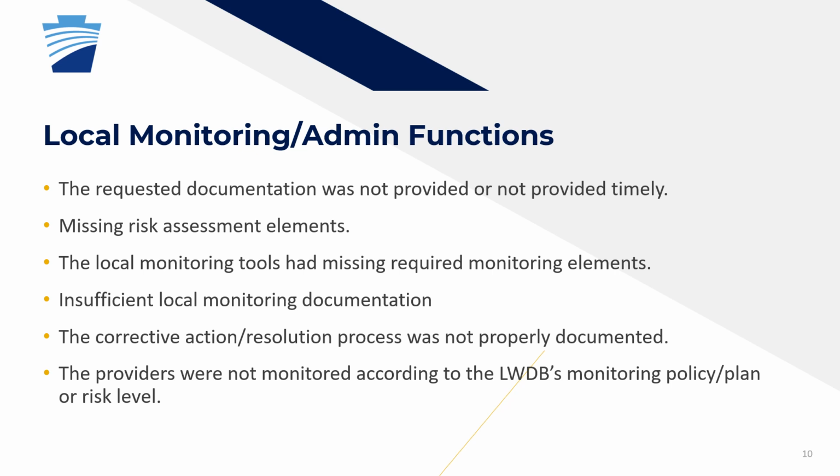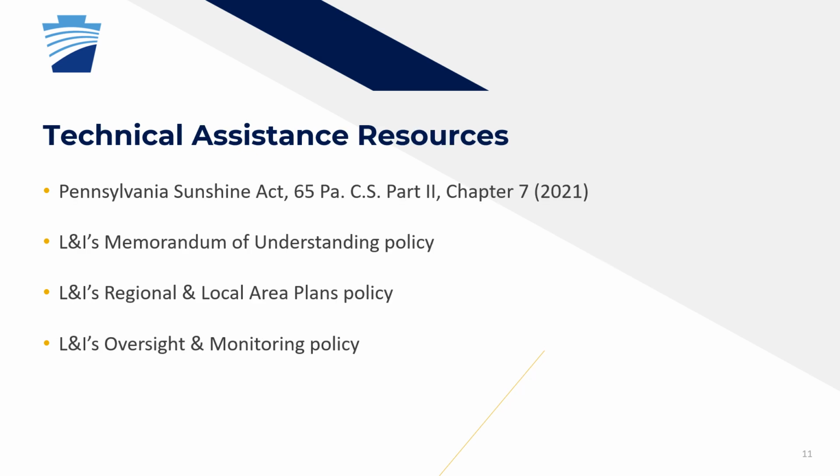Finally, of the administrative categories the BWGA Oversight Services team monitors are common monitoring findings identified during the review of the local board's monitoring of their subrecipients and the assessment of risk. On this slide are a few references local board staff can review to avoid some of the common administrative findings identified in the previous slides.